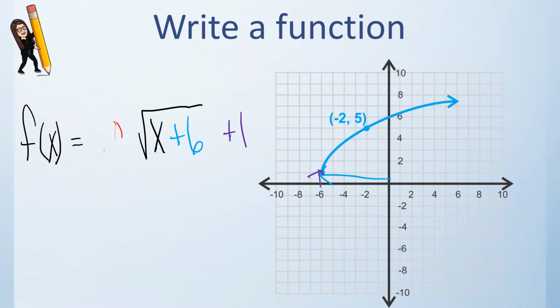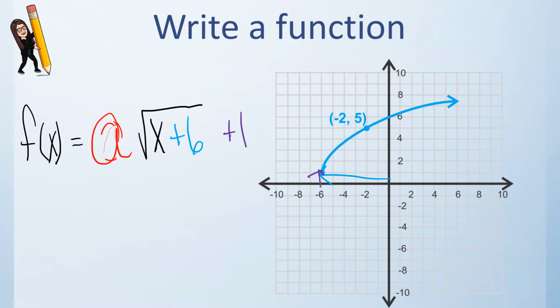I could make some assumptions, but I want to show a little bit of work on finding that a value. To find that a value, we need to use a different point, not the starting point. And there's a couple of options. Like I see, I could probably use 0, 6 as well. But if you're given a dot, I would recommend using that one.